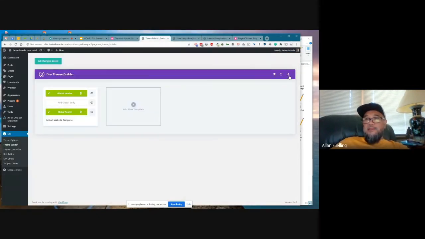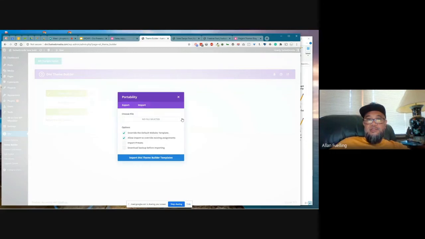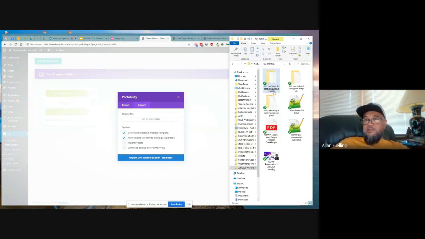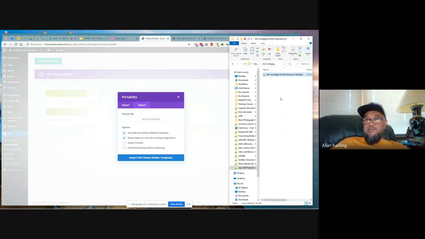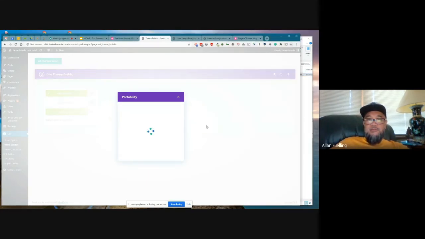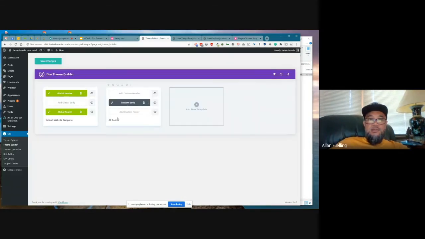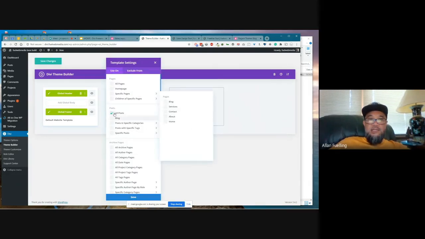Okay, so now if we go to the theme builder and I import this Divi Mortgage Broker blog post template. Whoops. Copy that. So what I'm going to do with this is I'm going to go into the settings, and I don't want it to be for all posts.